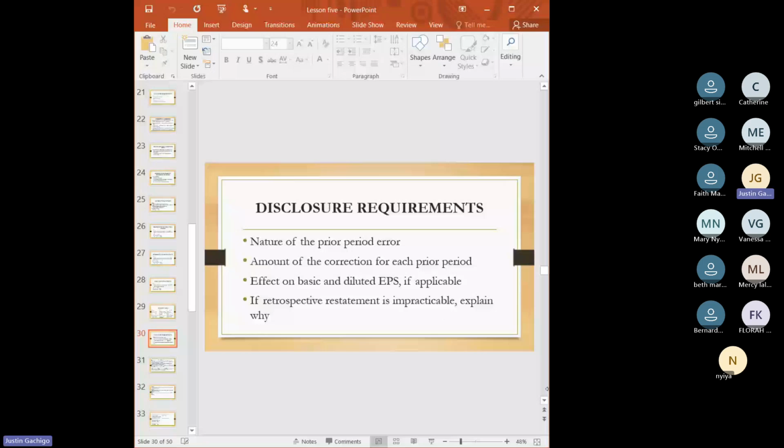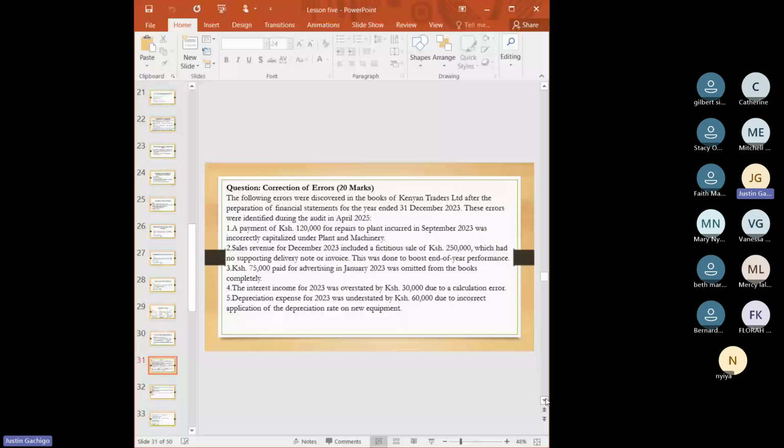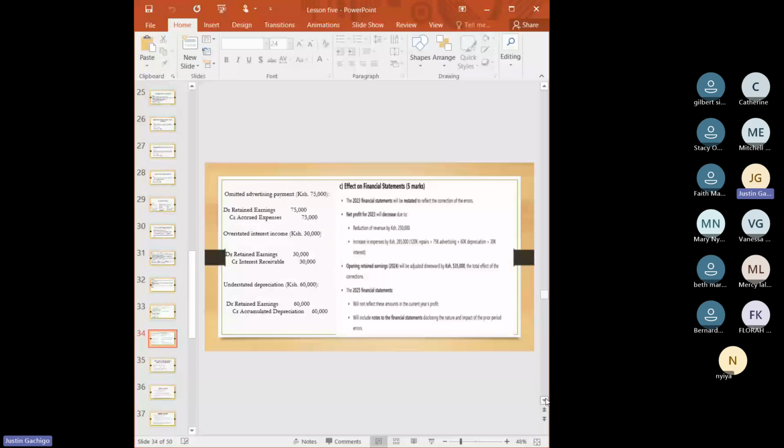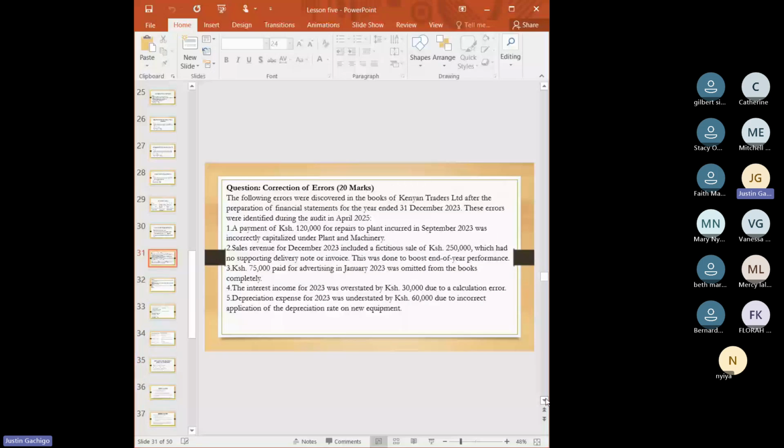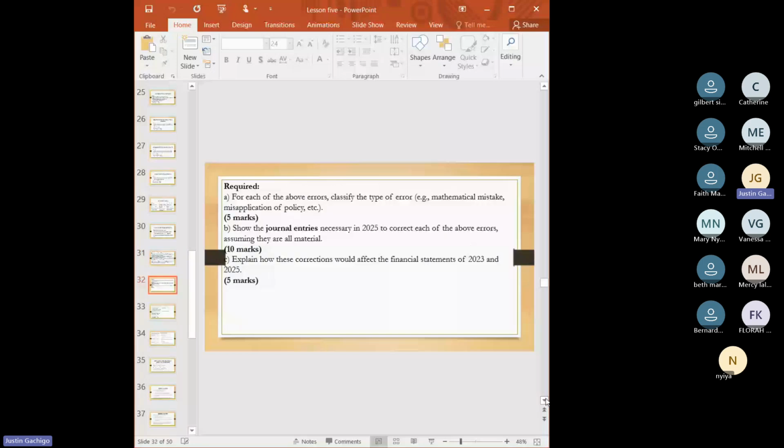So there was a question here. This question is in the form of an assignment. I'll post it, you try it, and then if you don't get it, we can do it together. Although I have done the workings, the workings are still here. So you are going to look at it at your own time. That is what I even told the physical class, because it's just a repetition of what we have just discussed. But this one is the form in which you expect a question for this topic to come through. So make sure you look at this particular question, because it can assist you in revising for the exam. The exam normally comes in that format.